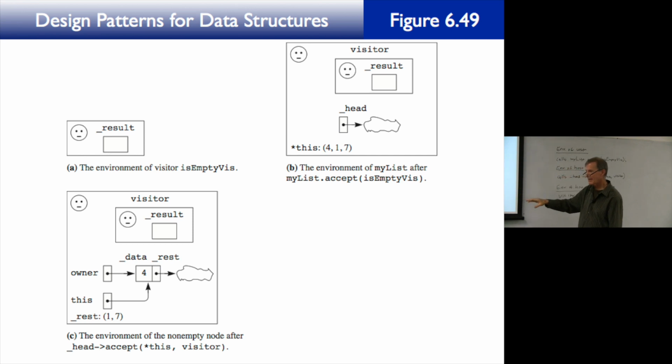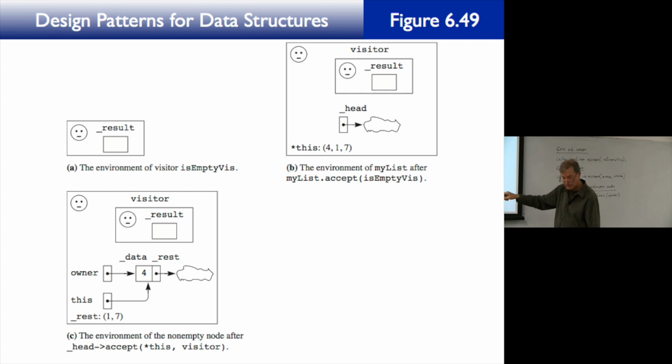Yeah, question? So you have access in this environment right now, you have the access to the attribute underscore result. Well, actually, no. Because it's in a separate... No, because, yeah, that's a good point. I put that there. You see, the code in the non-empty node version of accept actually can't get to result. Because it doesn't know what its type is. As far as it's concerned, it's an abstract visitor. You see, but underneath it's kind of there.